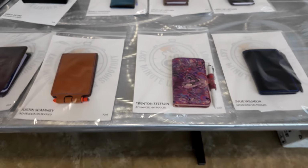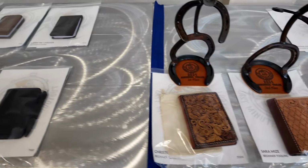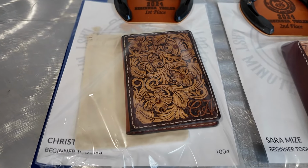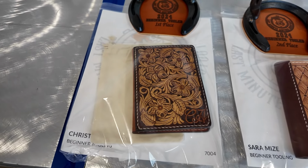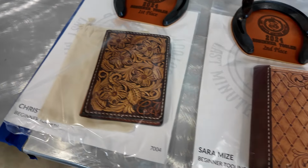So that was it right there. That was the advanced untooled. Now we are looking at the beginner tooled. So here's first place right here. It was a very impressive little notebook, especially to be in the beginner category, you have to have been doing leatherwork for less than a year, and that's pretty dang impressive for less than a year for sure.